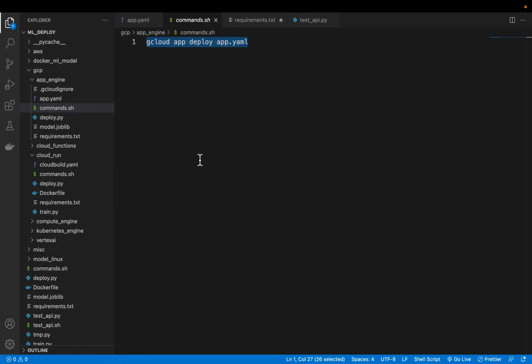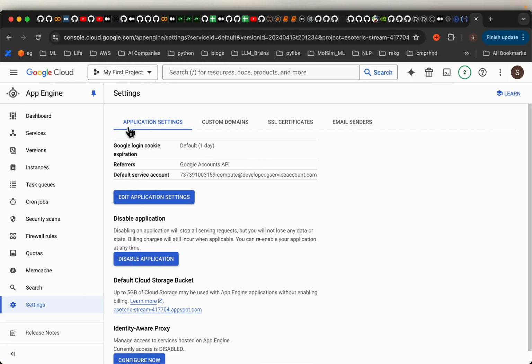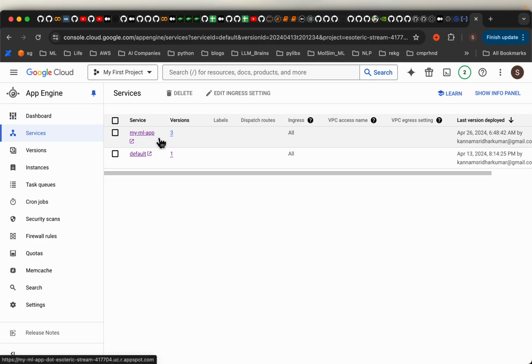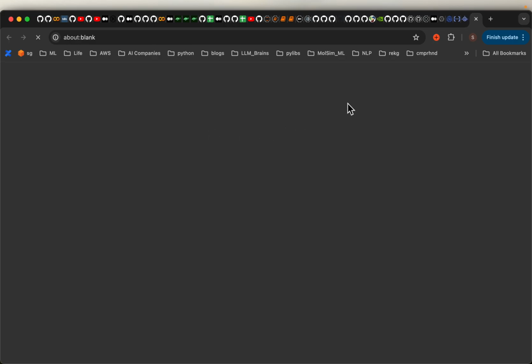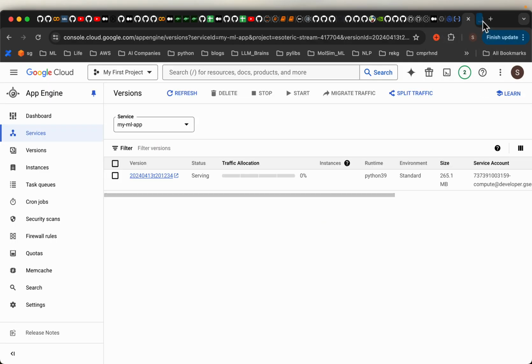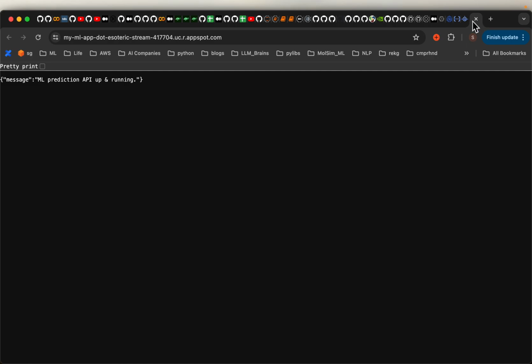Okay, I have already deployed it. If I go to services, this is my ML app. I have deployed three versions of this app. Now I can go here. Our default route simply prints this message.